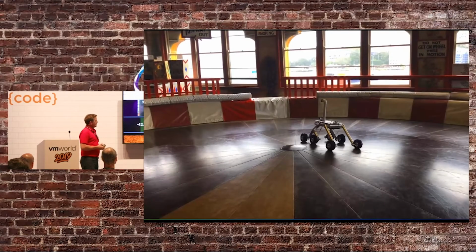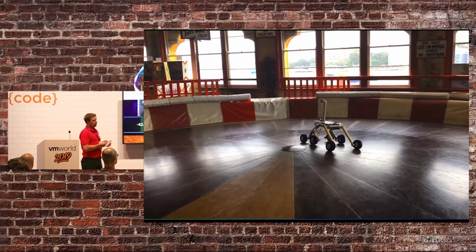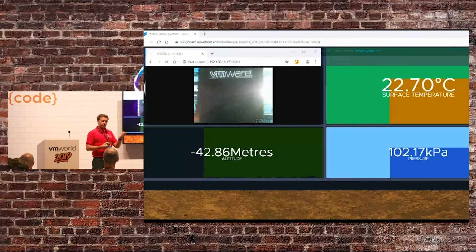So here's the Wavefront dashboard. This was giving us some of the telemetry, and it's pulling this in from the temperature device that was on the Rover. That one was when it was outside of the Rover. When it was inside the body, it reads about 28 to 29. So clearly the aircon was kind of working then. And the camera on the front was providing a feed as well, so it would track you and you could see yourself on film, which is pretty cool.